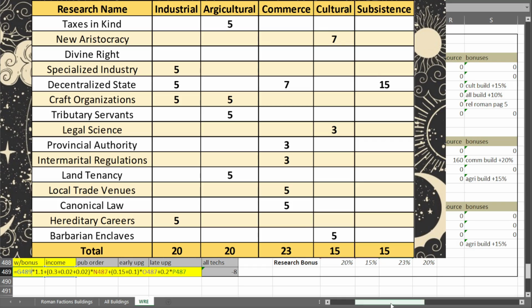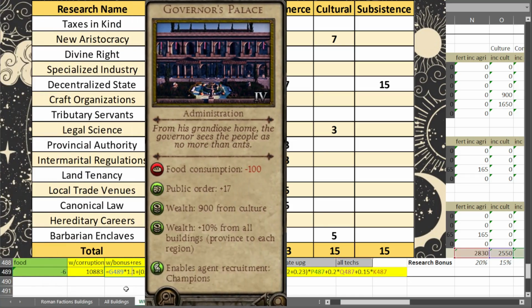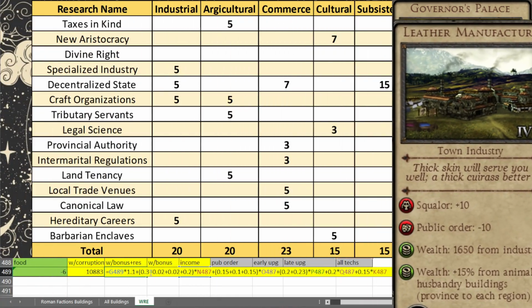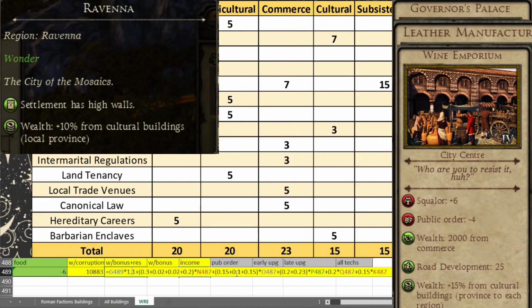Finally, ladies and gentlemen, the bonus plus the researches. Let's go over it again. 10% from our governor's palace, that stays constant. 30% from our tanneries, 2 and 2% from our Mount Etna, Mount Vesuvius, 20% from all the research that we are doing on our agriculture, 15% from wine, 10% from our Ravenna, and then 15% from researches on our cultural buildings. So that goes in.